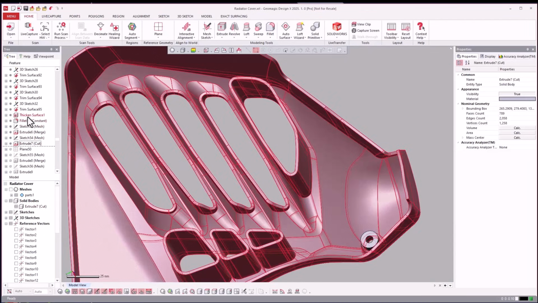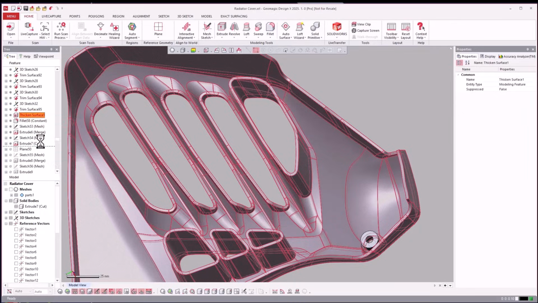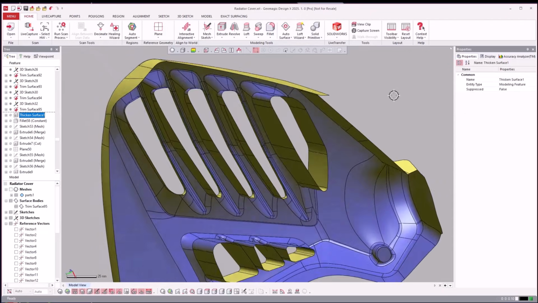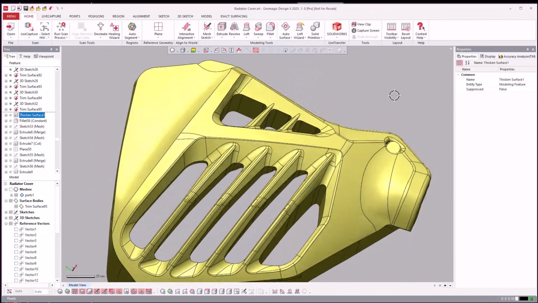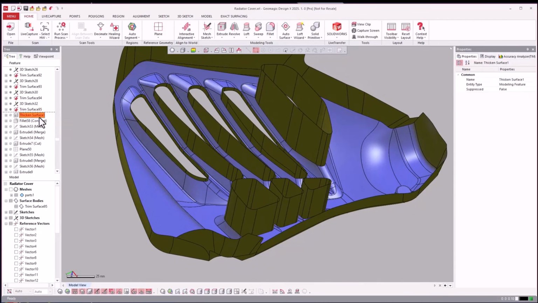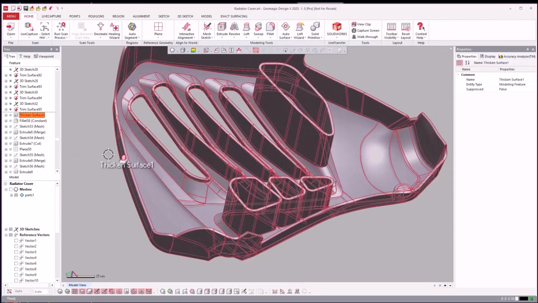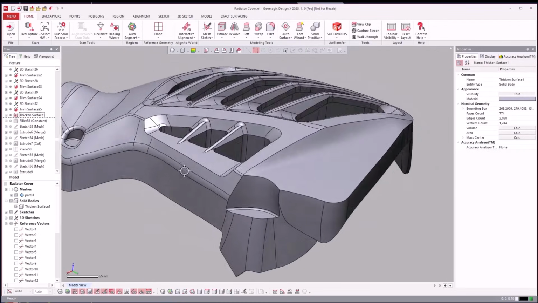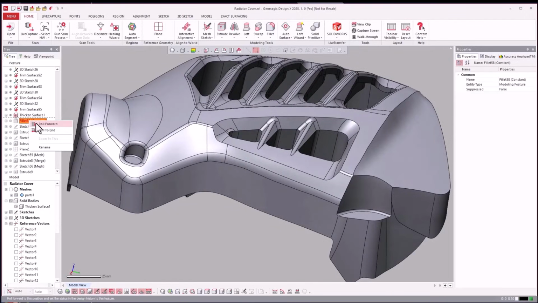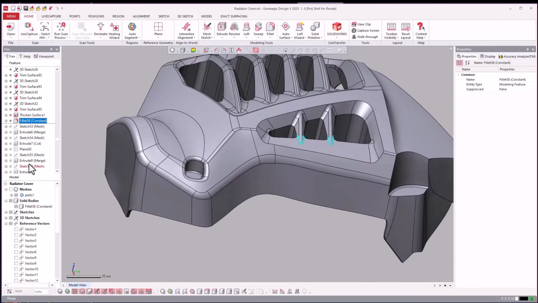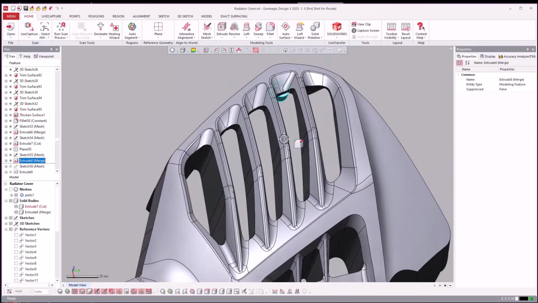So I'll just rewind back here a second because I went a little bit too far. So we took this piece, we had this giant tool that we've created, and we went ahead and ran a thicken. So now we have a solid, and we can then come back and start adding our dress up things here. So it looks like the fillet's there. All of the components here we're adding.